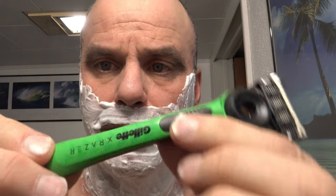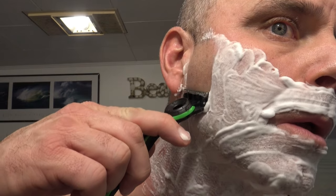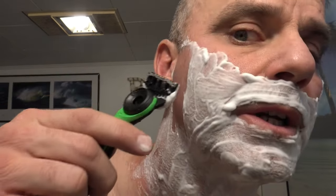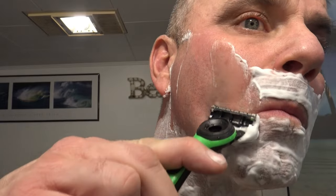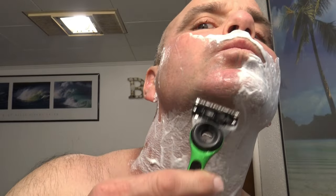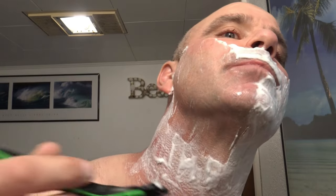All right, here we go with the Gillette Labs X Razer first. Just try it first, give it a fighting chance against the heated razor. It's definitely not leaving much stubble behind after one stroke. It's definitely pain-free. Pretty heavy duty with those 5 blades. I always shave with the grain and then go up against the grain.